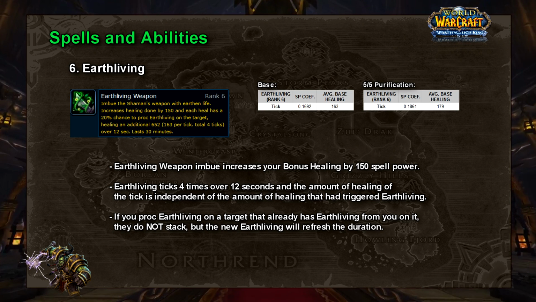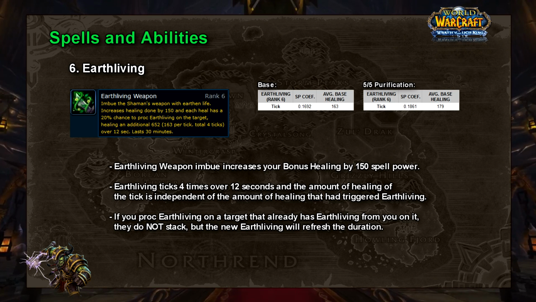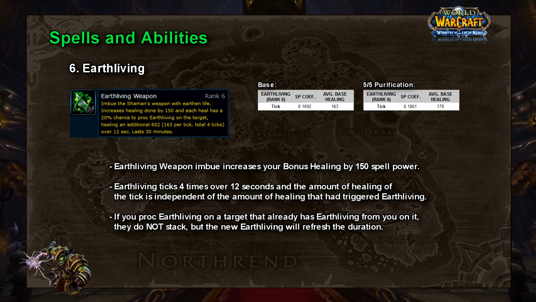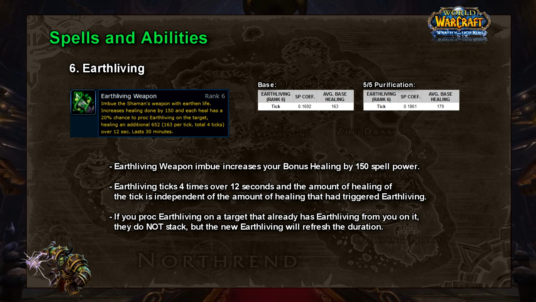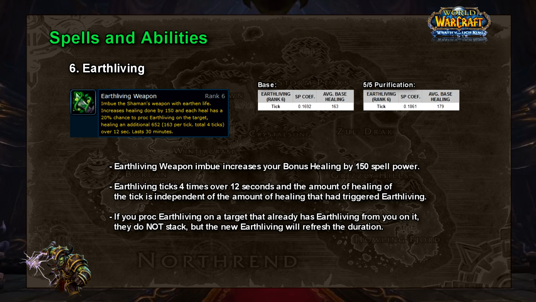Earth Living's hot ticks 4 times over 12 seconds, and it's independent of the amount of heal that triggered it, meaning Earth Living has its own spell power coefficient and base healing. In addition, if you proc Earth Living on a target that already has Earth Living from you, they do not stack, but the new Earth Living will refresh the duration. The only talent that modifies the healing from Earth Living is Purification, which increases it by 10%.